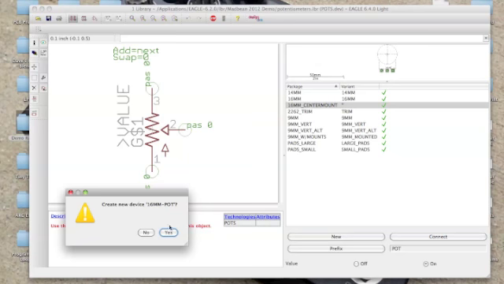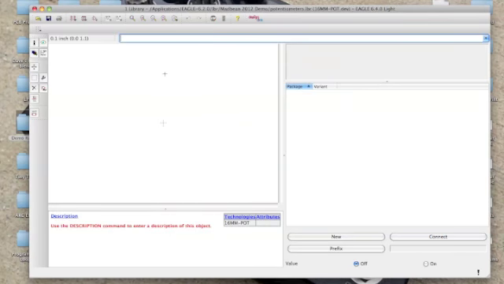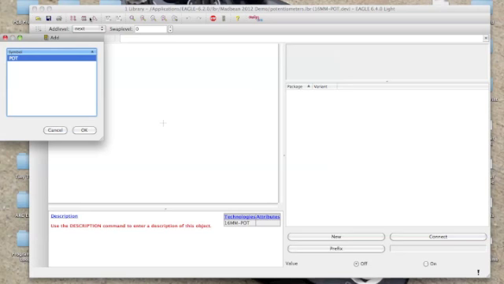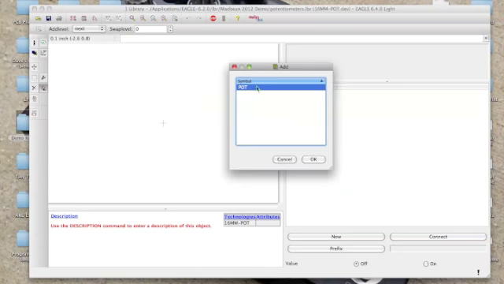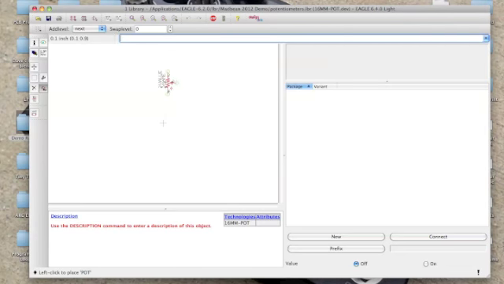So it's going to say create new device. Yes. The reason I'm creating a new device is because this is actually something that's fairly useful. So first of all, I'm going to go to this. You have a smaller number of tools available. The add tool goes to your list of symbols and shows you what you have. So if we created a new symbol, that would be available here, but I didn't. So I'm going to use the old symbol for pot. And I can rotate it around. I think I can. Nope, I can't.